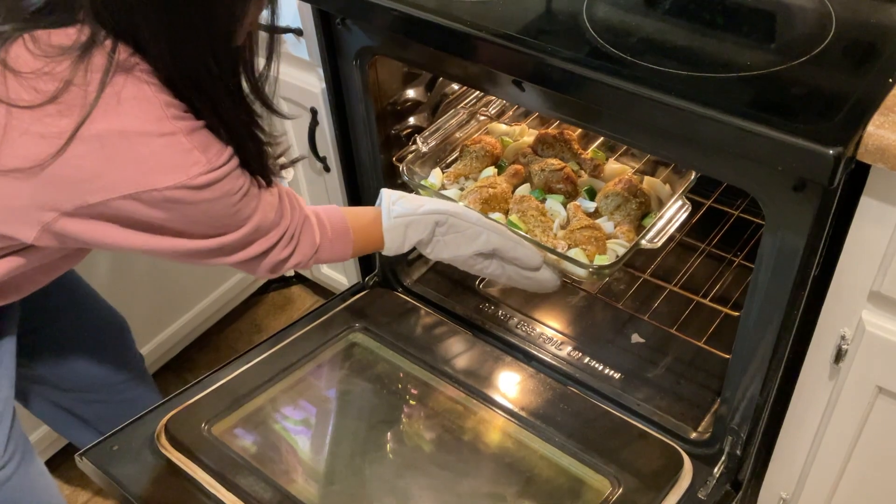In it goes — we are waiting now, guys! I'll keep an eye on the chicken and let you know exactly how much time it takes. This dish goes really well with salads or rice, but I have a chicken lover in my house and I myself love chicken, so we're just going to have our proteins by itself and enjoy every bit of it. Let me know how you guys are trying it, and if you add something extra, please share with me — I'd love to know!